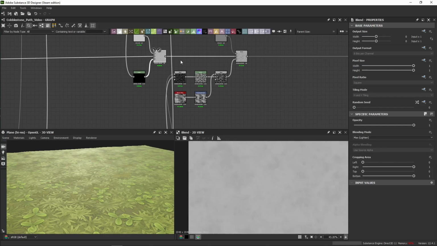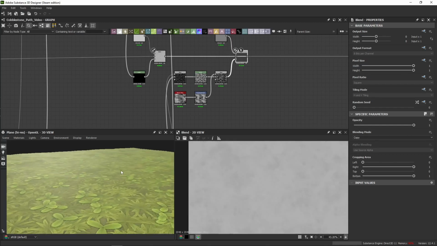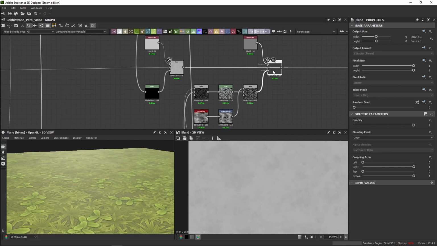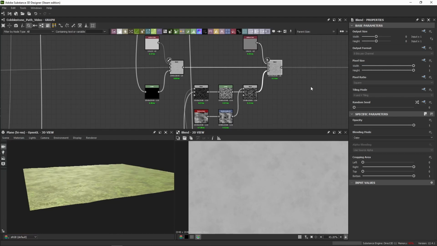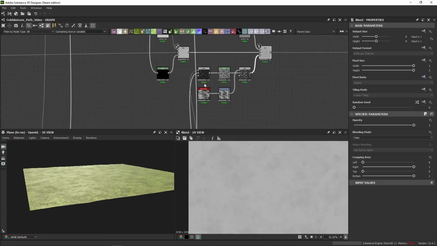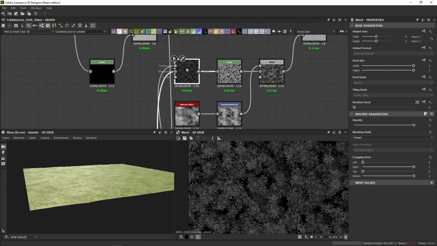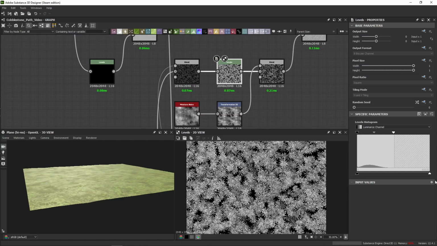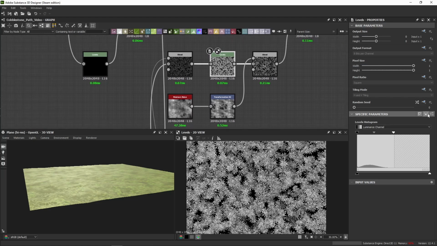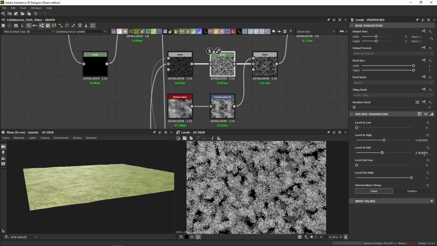All right. So you can see that before this is what it looked like after all the stuff that we did beforehand. And then once we do our roughness for our patches of grass, it looks a little bit more interesting. Looks more broken up. Like there's more going on. And let's just walk through what we did. So we took our grass patches from our height. I used the levels and I did the auto levels button. If you ever see this arrow at the very edge, that means that I probably hit auto levels. So you can see my settings there.